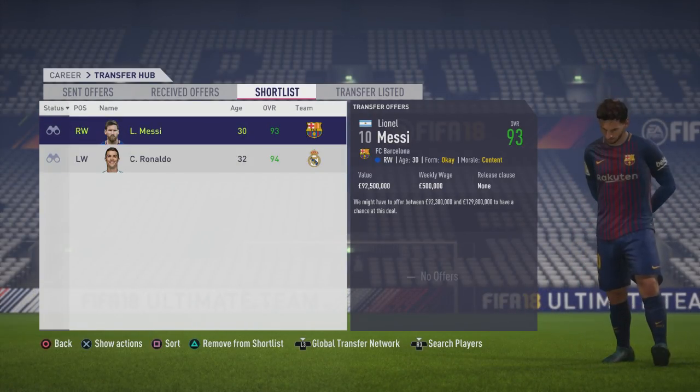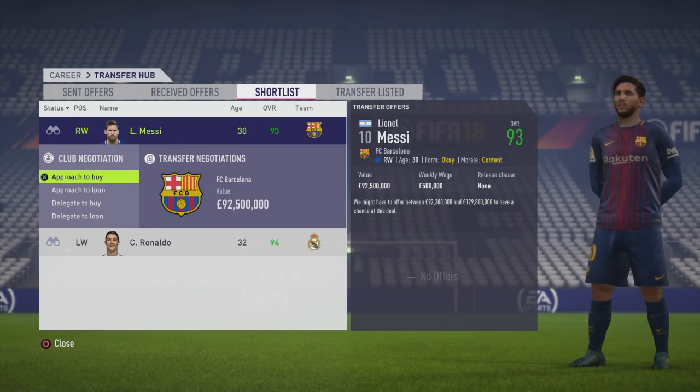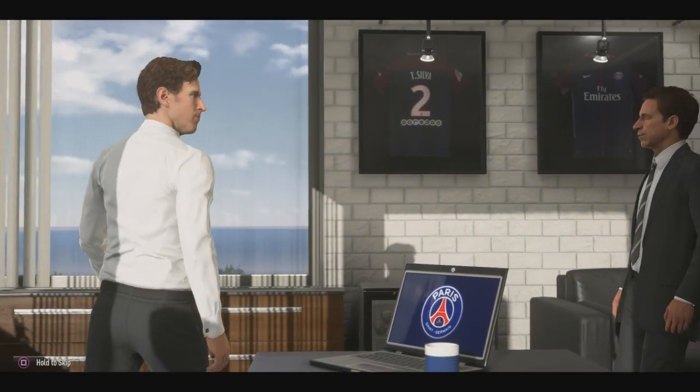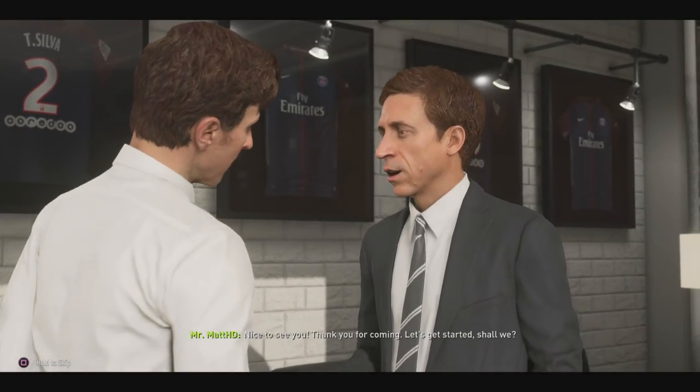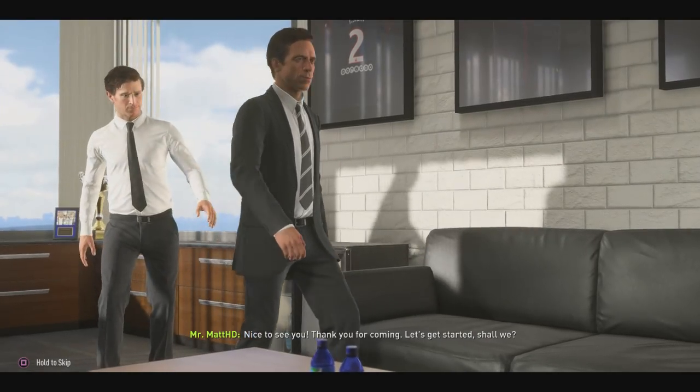All these negotiations are about to get crazy. Now, it is finally time to go and buy Lionel Messi. How difficult is it? Let's find out. And as you can see, guys, we've got Messi's agent here from Barcelona, and I say myself, nice to see you there, mate. Thank you for coming. Let's get started, shall we?